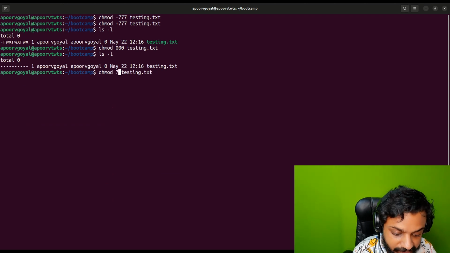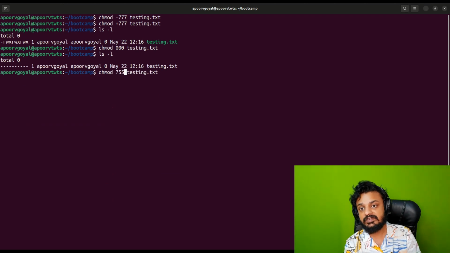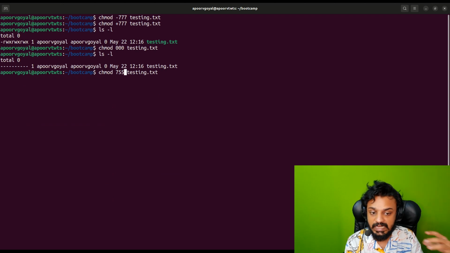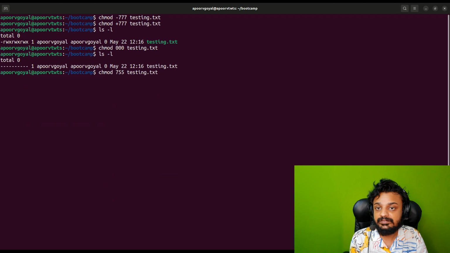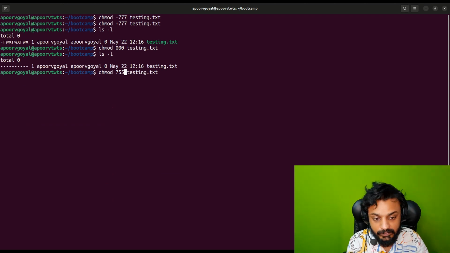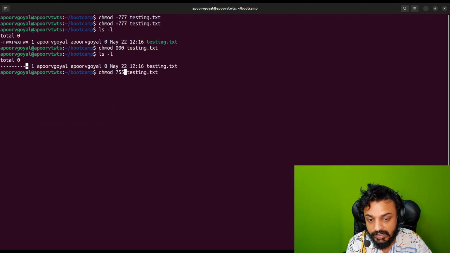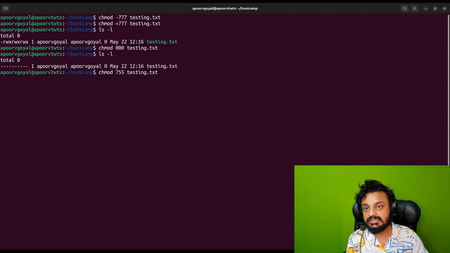I could have done a 755. Now what will this 755 give me? If you have a pen or paper with you, try to write down what this 755 would give me, like what would be the 10-bit permission for this file after I execute this command.